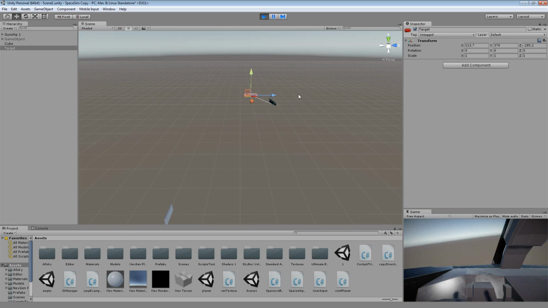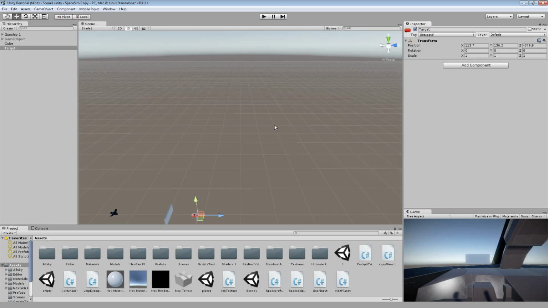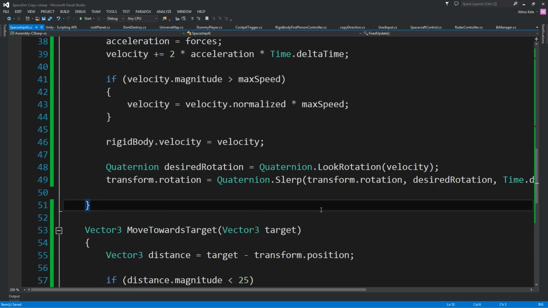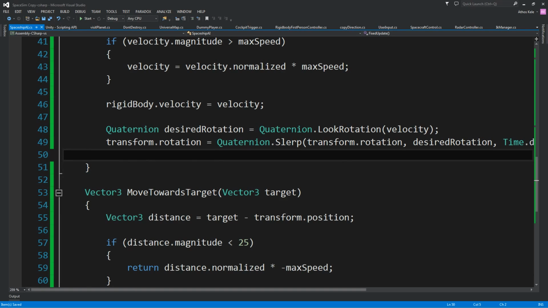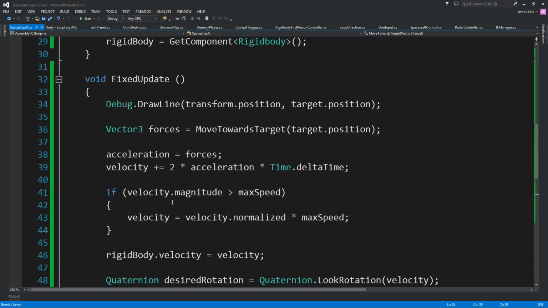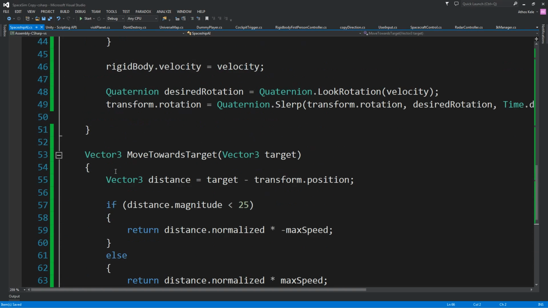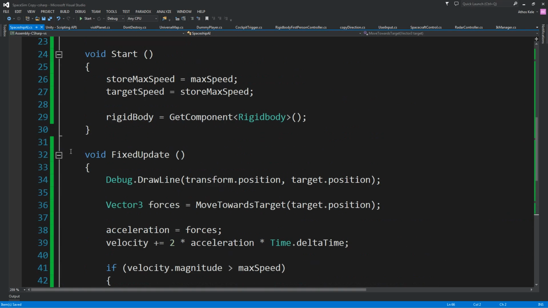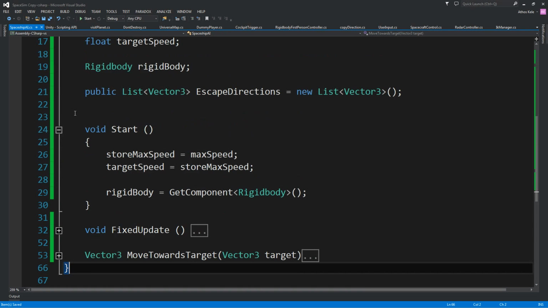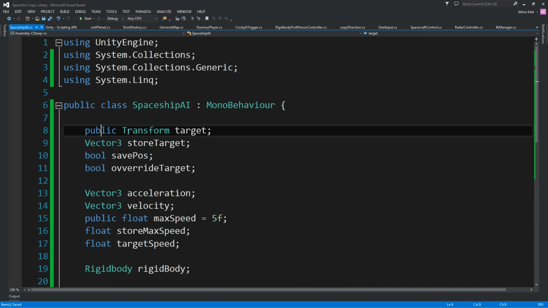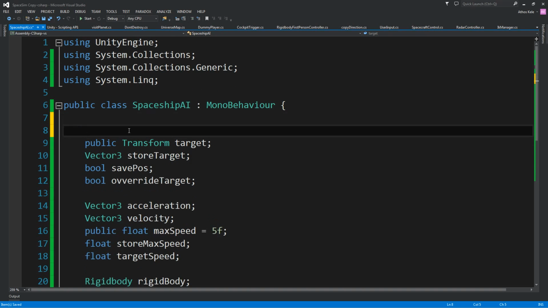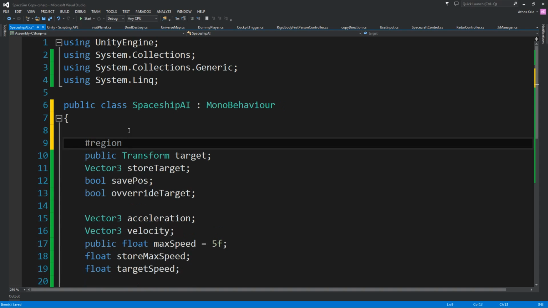So now that we have our target, we can have our target over here. I'm going to show you now how we can do obstacle avoidance. Now we're going to use a lot of rays, and just so that we don't really need to, let me close the fixed update, start, let's include all this inside a region.